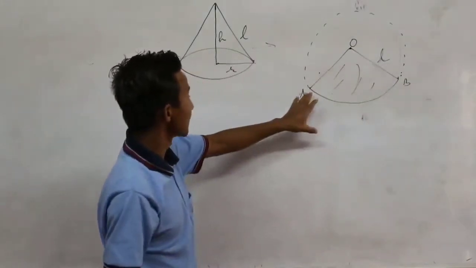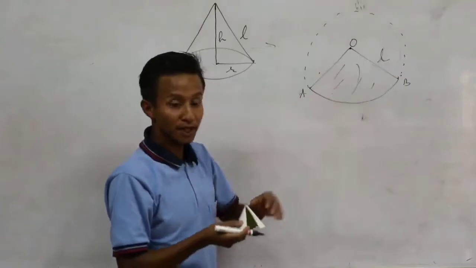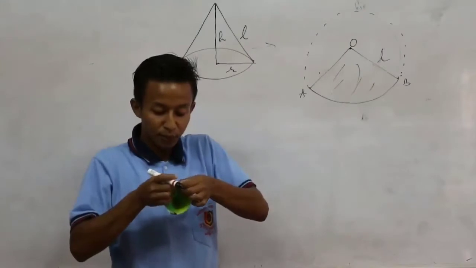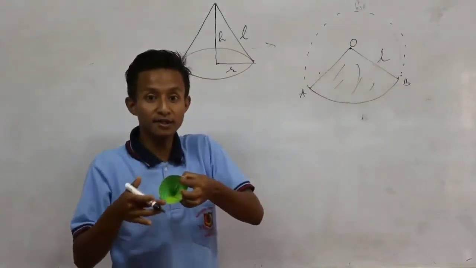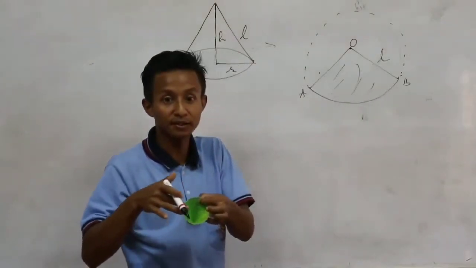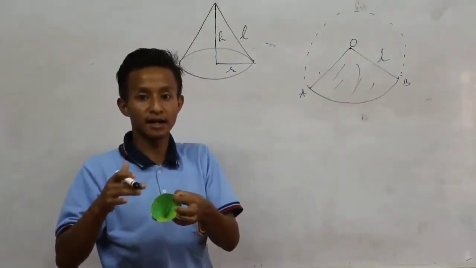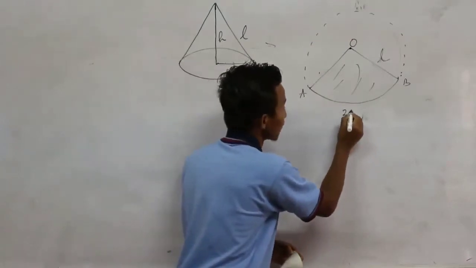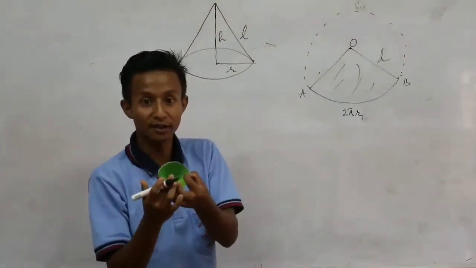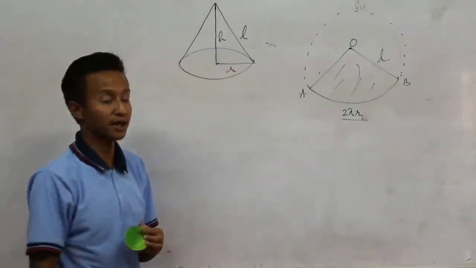And what is the length of this arc AB, right? So if I deform again this cone, see, I got a sector. If I deform again this cone, we get a circular, right? A circular base. So this part is equal to this circular part here. And this circular part here is called the circumference of the circle of radius R. And this is equal to twice pi R. Right? This is of radius R, not L. Right? So this part is equal to twice pi R.